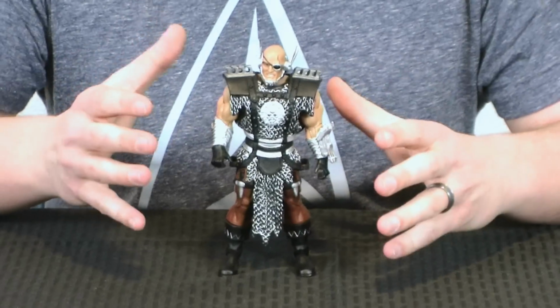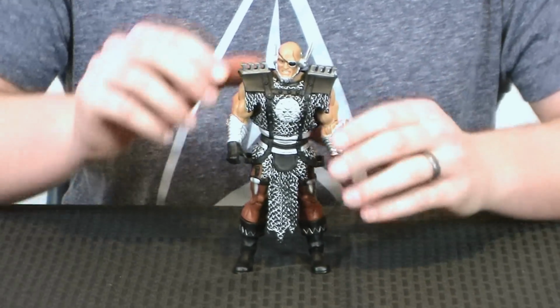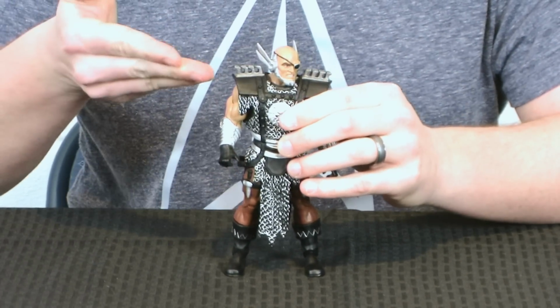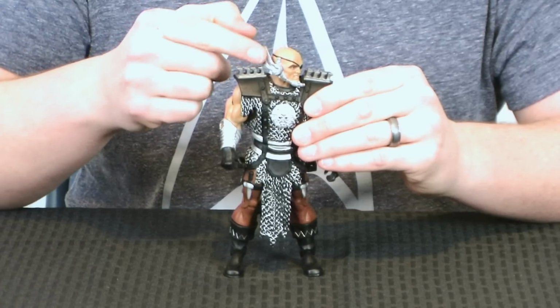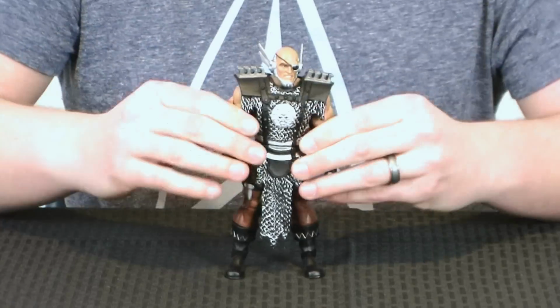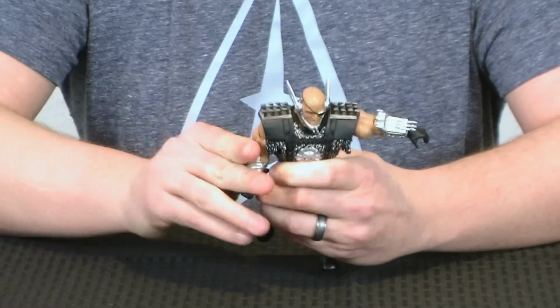Alright guys, let's go ahead and take a closer look at Blade. Now, he's a very basic figure, so there's really not going to be any surprises as far as articulation or anything like that goes. Head's able to turn left and right, up and down. None of the articulation is hindered by the shoulder spikes or anything. It is worth noting that the headgear there is made of a very gummy plastic, so it's very flexible, bends back and forth there. Shoulders can go all the way up, forwards, backwards. It isn't hindered by the shoulder armor at all.